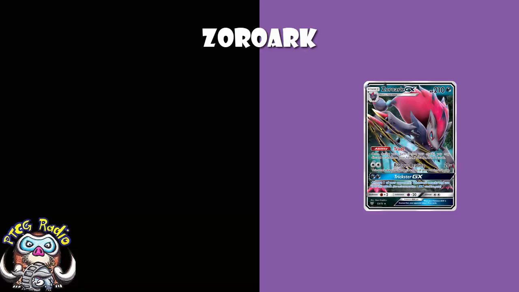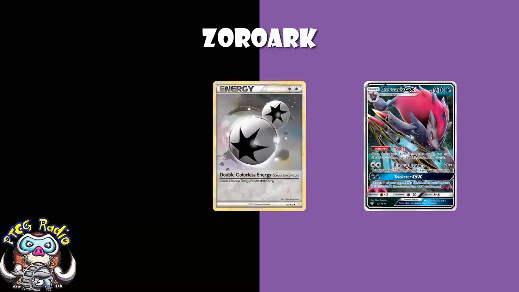It has Trade: discard a card from your hand and draw two. This means that as you go through the game, you are likely to draw whatever you need. And that is amazing. It doesn't mean I'm not going to whiff double colorless energy game after game after game, but it gives you so many more chances.